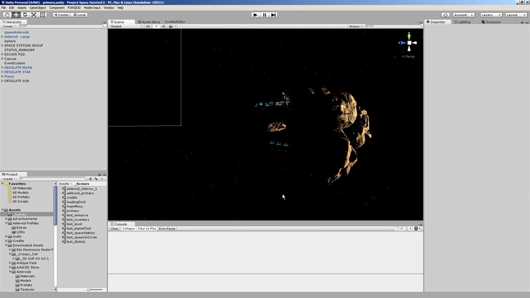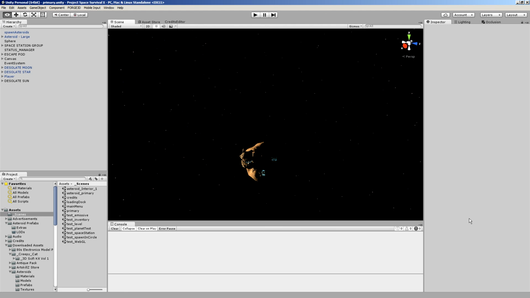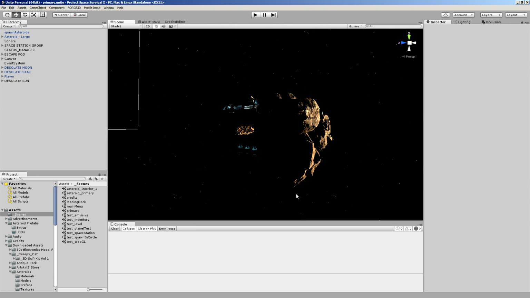Saved a lot of rendering time. Saves a lot of load time for darn sure. And added a couple more. Let's see, I fleshed out the asteroid, the large asteroid there, and modified a few things on that asteroid. Added some collisions, or colliders rather, so the player can't just walk through the asteroid as they want. Other than that, that's pretty much it.